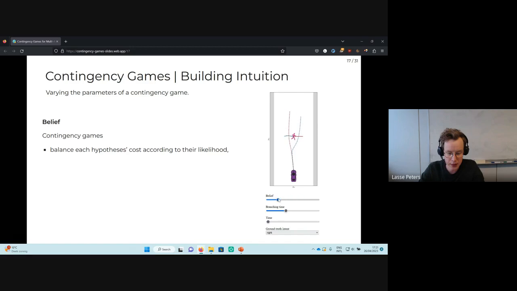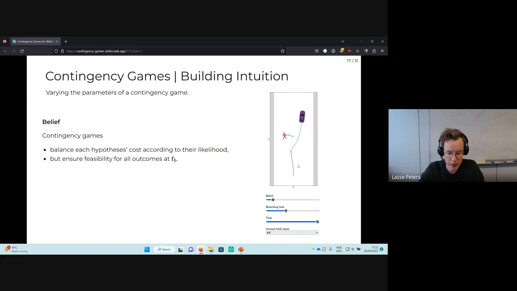For example, if we think that it's quite likely that the human goes to the right, meaning that the probability of them going to the left is quite low, as indicated by the current slider position, then we would mostly bias our plan to the left so that we can smoothly pass the human on the left, which is kind of our nominal prediction. But should the human instead decide to go to the left, then we still have a backup plan, which allows us to feasibly turn to the right, with its cost being traded off according to the likelihood.